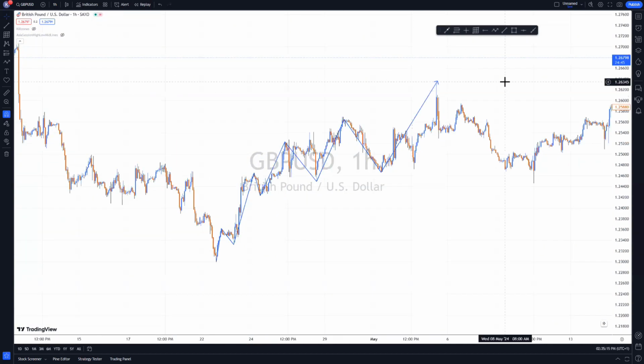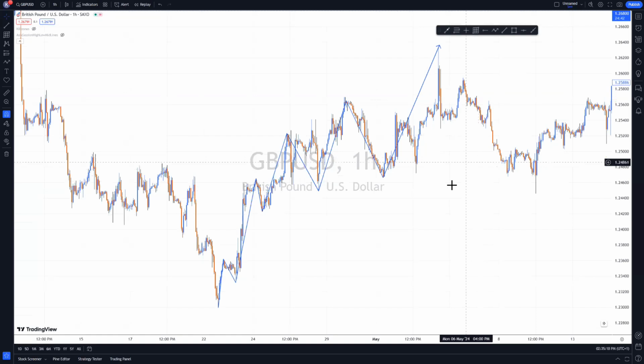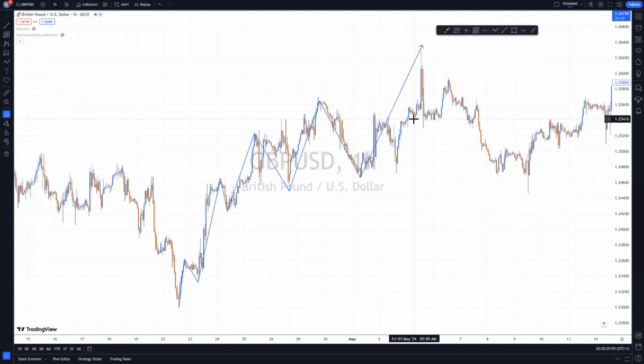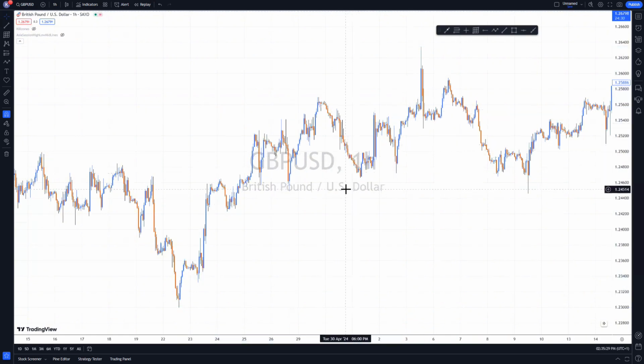There's something I want you to take note of when it comes to marking out higher highs and higher lows. They are obvious. If you have to come and be checking and saying, is this a low? Is this not a low? Is this a high? Is it not? Then it is not valid enough. Higher lows and higher highs are clear.